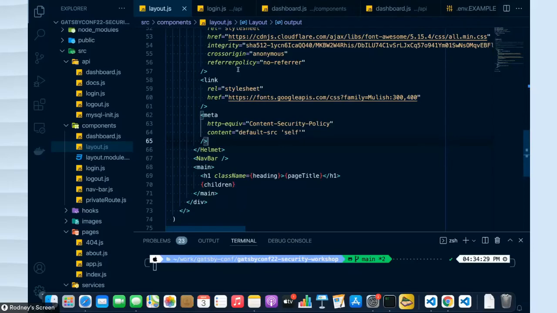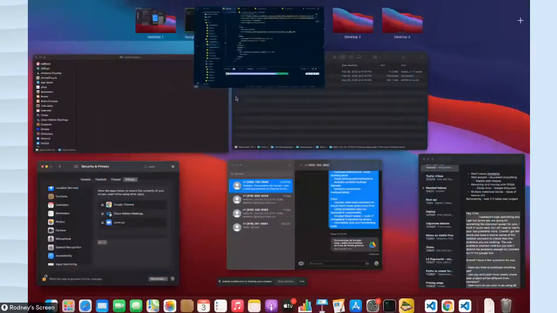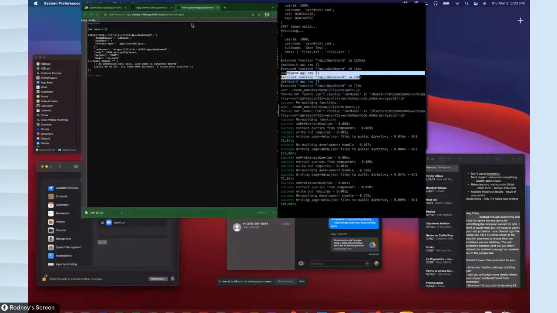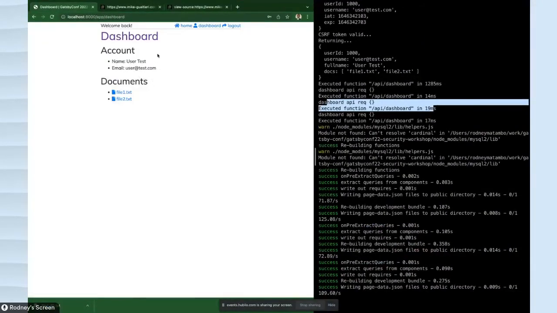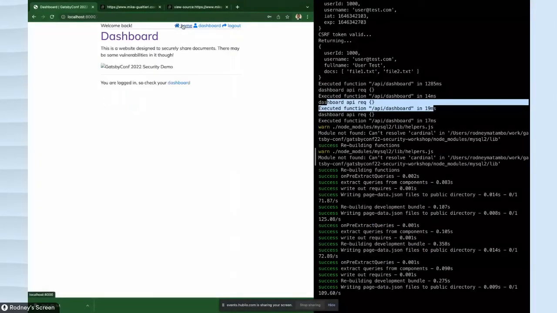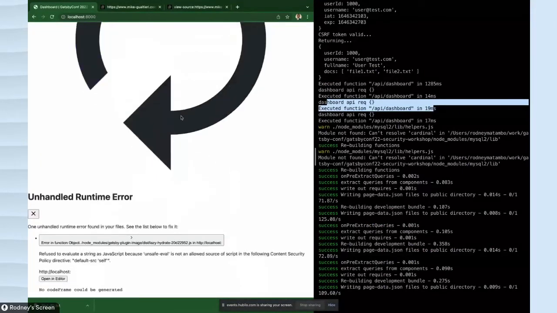All right, so we added our content security policy in here, and this is a really restrictive content security policy where our default is we're only going to trust ourselves, just the static website. So go back and reload our website source. Okay, so let me go to this page. So if I go to the home page and reload, there you go.